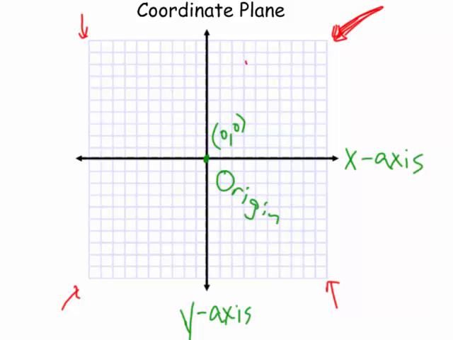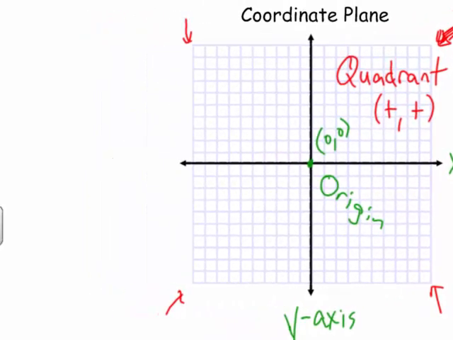So this one is actually quadrant 1. And we use Roman numerals a lot of times, so that's quadrant 1 up there. So remember, that should make sense because that's where my values are both positive, right? Oh, I should talk about my ordered pairs. Well, when we write an ordered pair, we put parentheses and a comma in the middle. What comes first, the x or the y? That's right, the x comes first and then the y, right? It's alphabetical. So quadrant 1 is when both are positive.